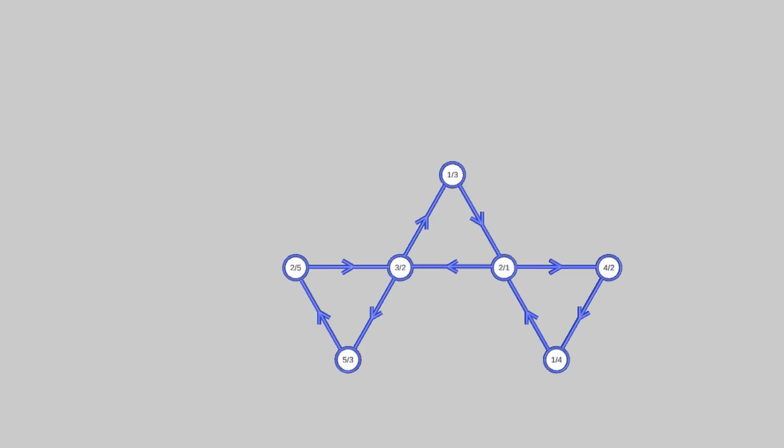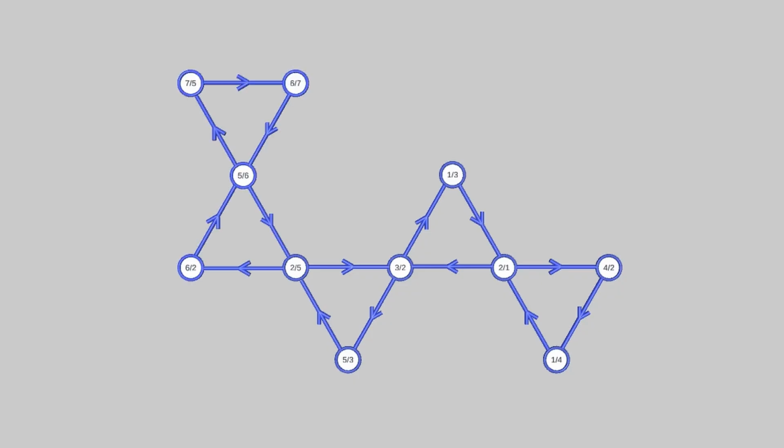Now we'll add a couple more triangles using exactly the same rules. First to the 2, 5 node, and then to the 5, 6 node. Okay, we now have 5 triangles in the diagram, so using the rule that a flexagon has 2 more faces than it has triangles in its diagram, we have a diagram for a 7-faced flexagon. We now have to construct the strip that can be used to make the flexagon. We'll do this using the following algorithm.